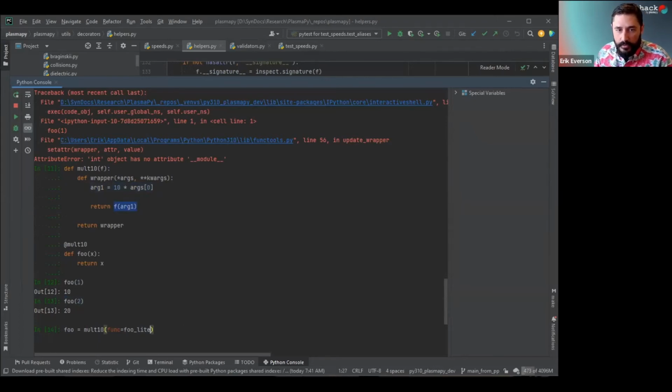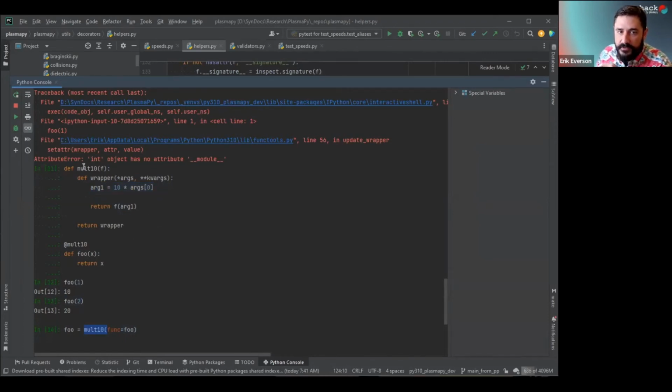Or to bring it even closer, this foo is what I'm using here, but it is masquerading as that one. You actually have an additional layer that is executing this line of code.